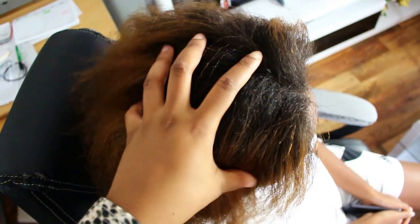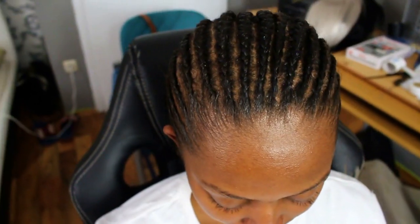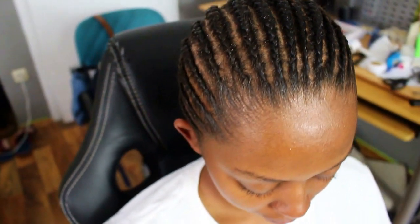Installation. My client has very full hair, and she has done a lot to her hair, and her hair is very soft. So this is the braiding pattern that I chose for this installation, and this is the finished look.